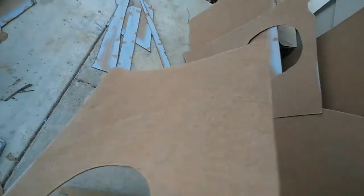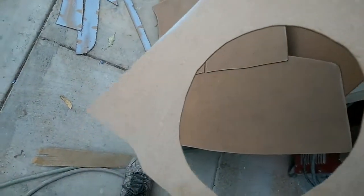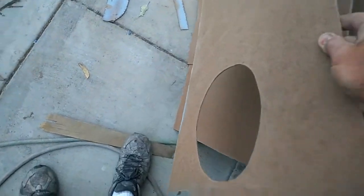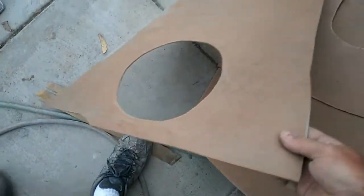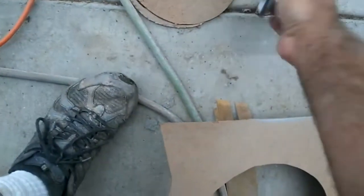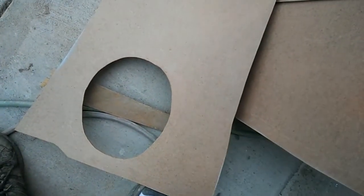I've got patterns for these, so they're not exact patterns, and this one doesn't have the vent hole. Normally it would be right there. So what I do is I cut them out of masonite, and when I get done cutting them, I take a piece of block like this and sand all the edges, and that gets it nice and smooth looking.